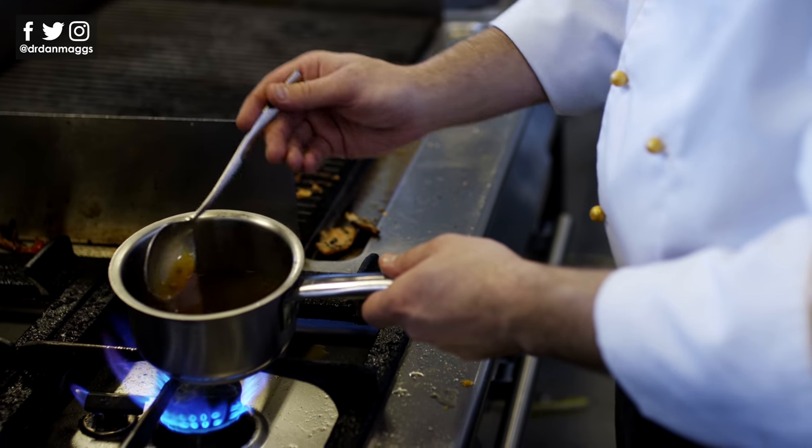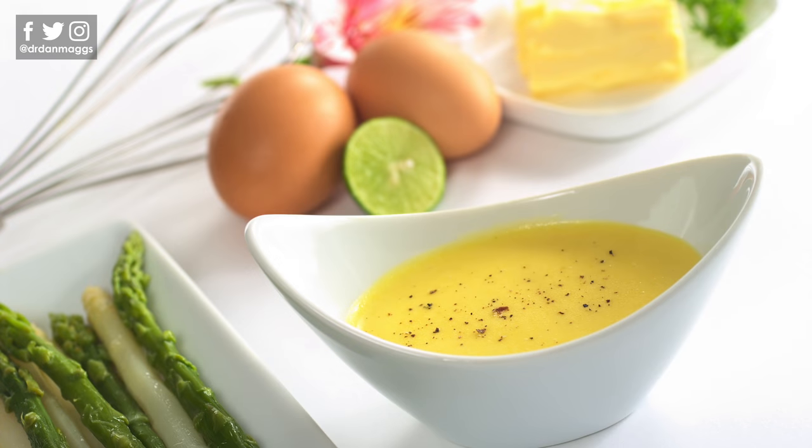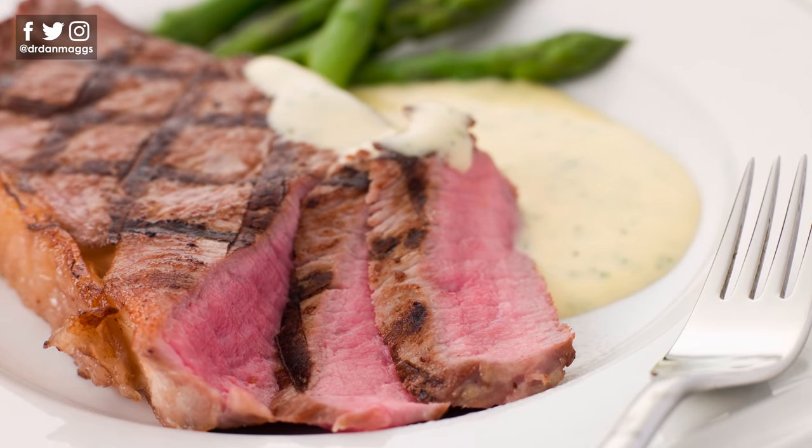Number fourteen — and I promised to save the best for last — is the classic French sauces. There are a number of classic French sauces heavily based around butter as their primary ingredient, which are an absolutely delicious way to add fantastic flavor and healthy fats to your ketogenic diet. Beurre noisette is a browned butter, giving it a nutty flavor. Beurre blanc is a warm emulsified butter sauce — I particularly like making a lemon version to go with fish. Hollandaise is an emulsion of egg yolk, melted butter and lemon juice. But perhaps my favorite is béarnaise sauce, made from shallots, butter and tarragon — absolutely fantastic with steak. It is quite difficult to make and I've messed it up more than a few times, but for a special occasion it is well worth the effort.